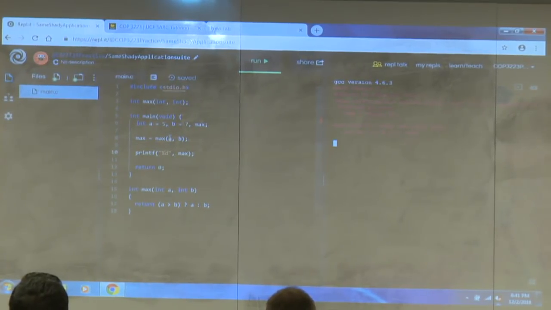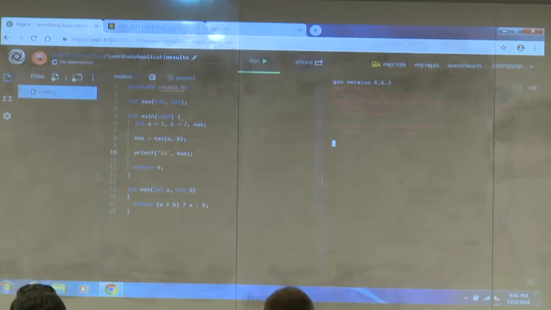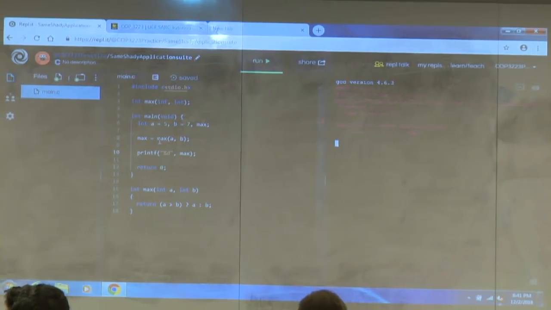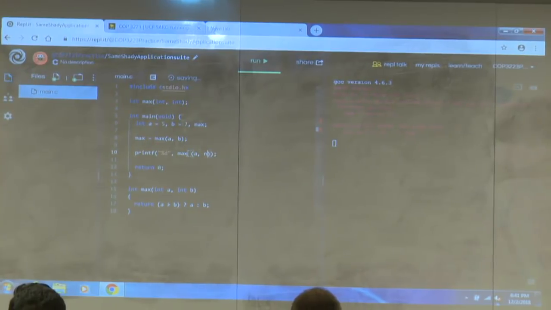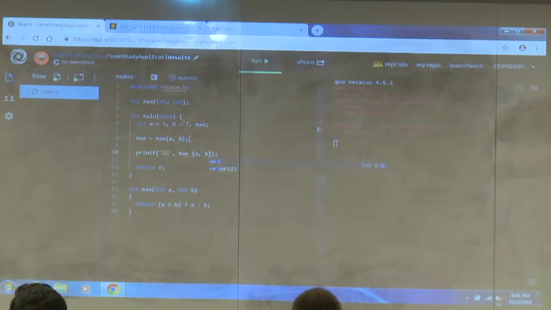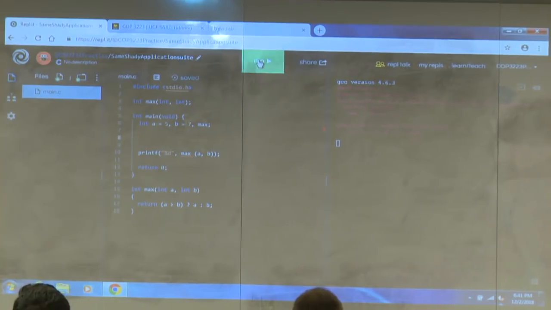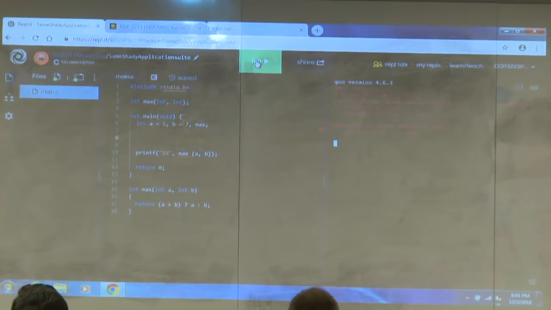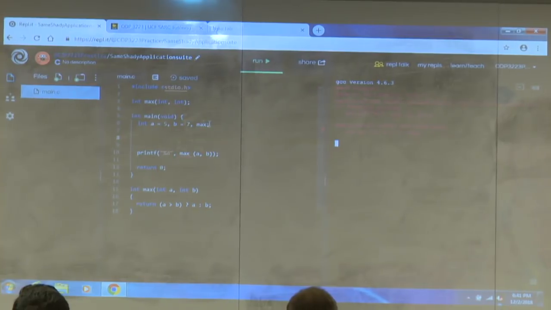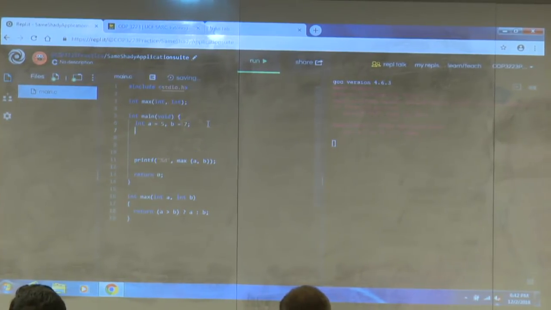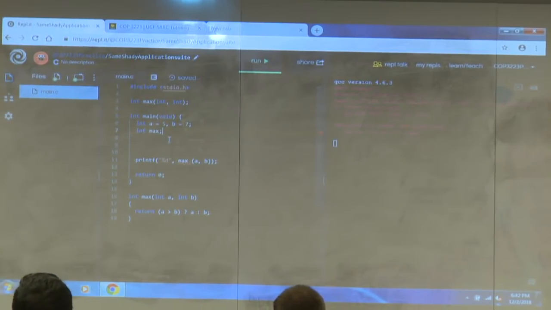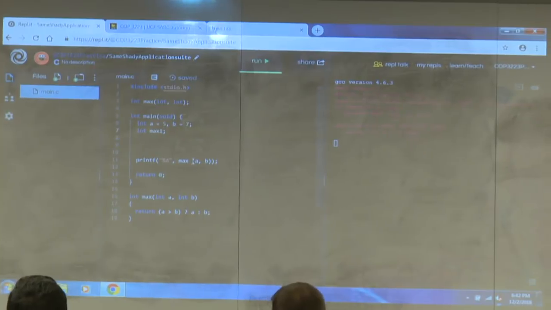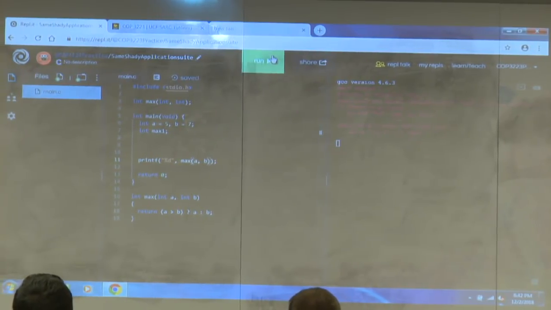It's not a function, but it's right here. Interesting. Oh, let's see. Oh, interesting. It doesn't like them together, I guess. Int max. Oh, I named them the same thing. That's what happened. I'm so sorry. I named them the same thing, and then it didn't like it.